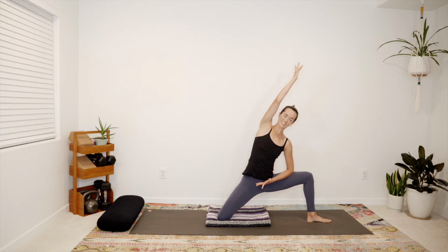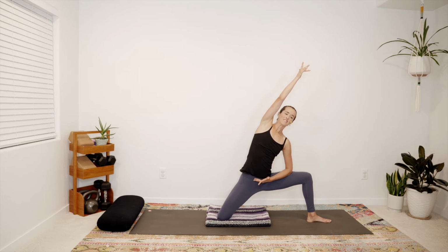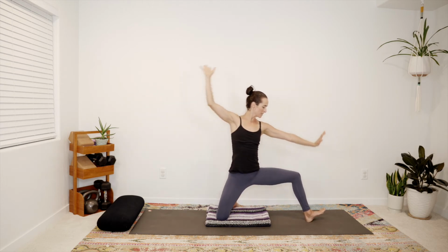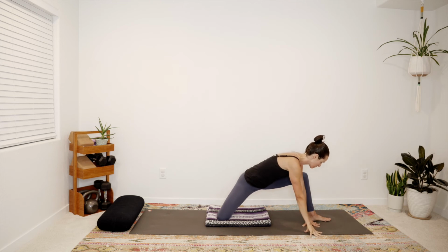Big breath in. Slow breath out. Then we'll slowly come up through center here. Cartwheel your hands to the inside of your right foot.